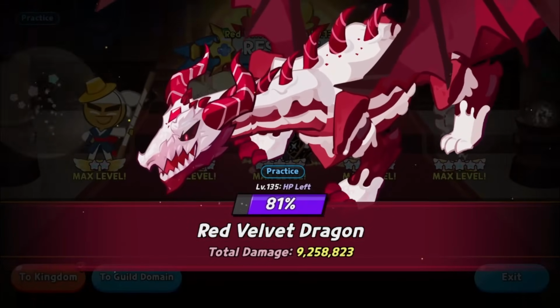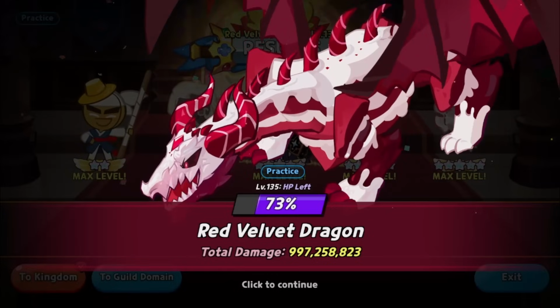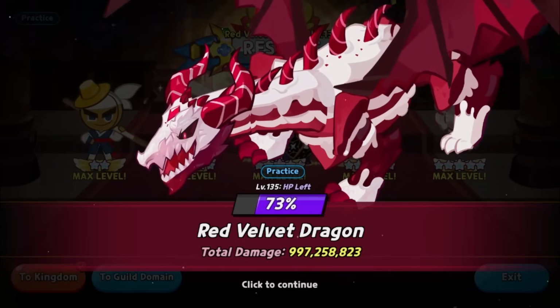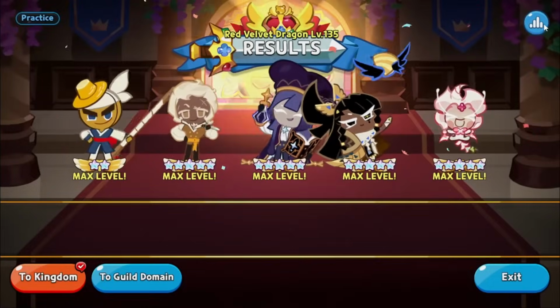And there's that. It hurts me that this is not 1 billion. I already know that I'm gonna do like 20 runs after this to try and get 1 billion so that I can have a beautiful thumbnail. But yeah, this is the strategy. This is how you do it.